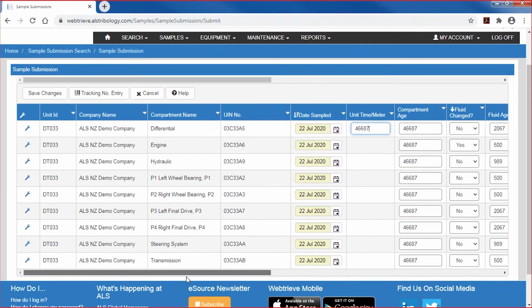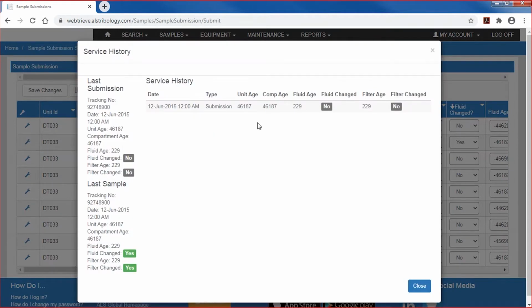If unsure about the hours for the unit, for example, if the collected sample was mislabeled with only the service hours for the engine, such as 500 service hours, go back to this wrench icon on the far left to view the last service history. Open up the window for the engine and it will show the service history unit age, in this case 46,187 total hours on the unit. Compare this to the 500 hours written on the bottle label, and obviously this will need to be updated to total machine hours. For this example, we add 500 to the previous service for a total of 46,687.